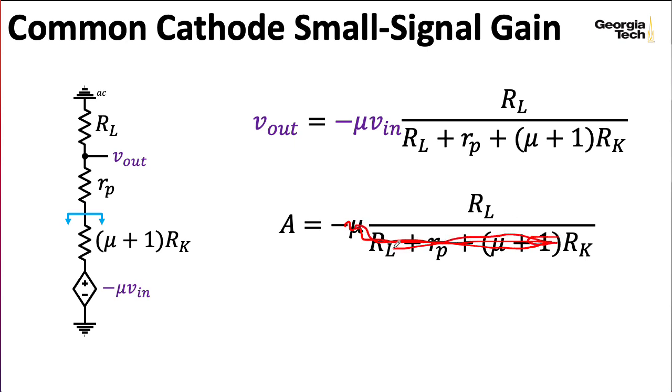And that kind of formula would look familiar to people who deal with transistors, because you usually have some resistor down here that's providing either emitter degeneration or source degeneration, depending on whether you're using a BJT or a FET. And RL would then correspond to your collector resistor or your drain resistor. But you really can't use that formula for tubes very often. What you'll find is if you compute A using this full formula, and then you try to compute it using this approximation of just RL over RK, it winds up being too far off. Mu is just not big enough in general for that kind of approximation to work. You really need to compute the whole thing.